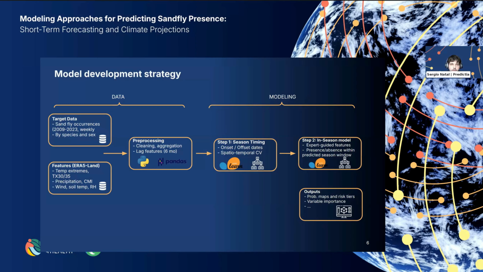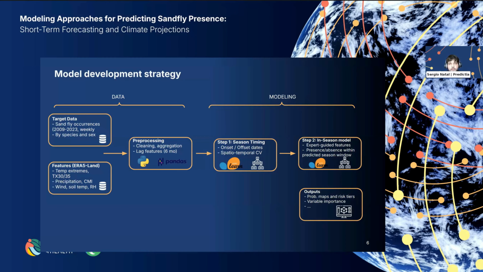So as I mentioned before, we have two models. The first model predicts when the season starts and when the season ends. And the second model is applied during the season and focuses on predicting presence and absence at weekly scale. By combining these two models, we obtain probability maps and time series for short range forecasting.